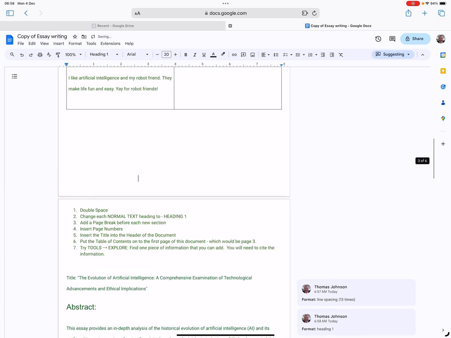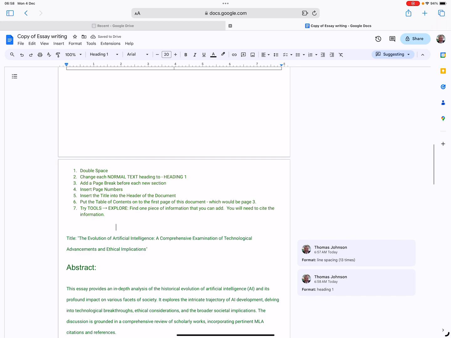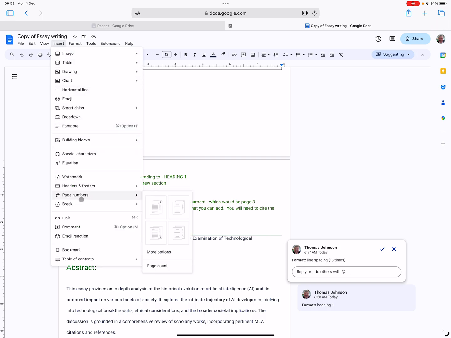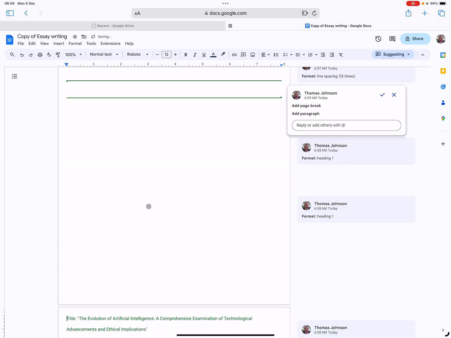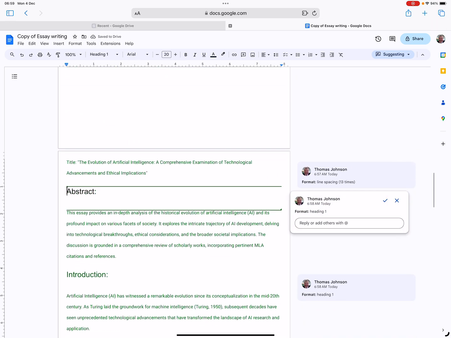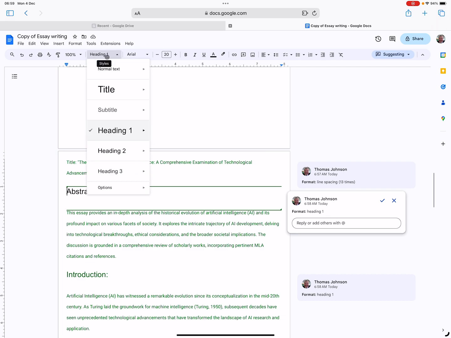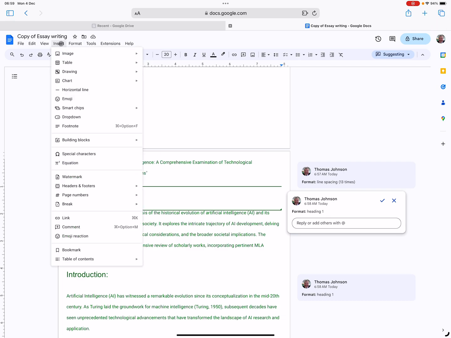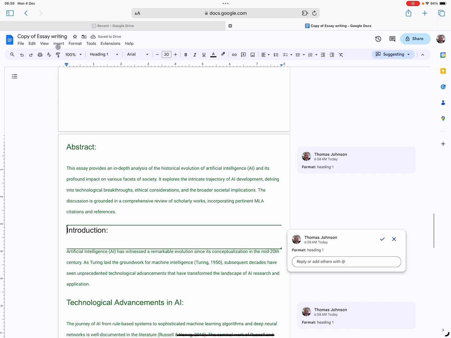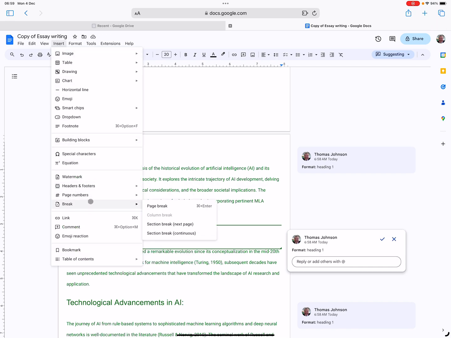Come back up. It says add a page break for each new section. Okay, well let's go in, insert page break. We can probably leave the abstract. So let's put that in, sorry, insert page break. Insert page break.